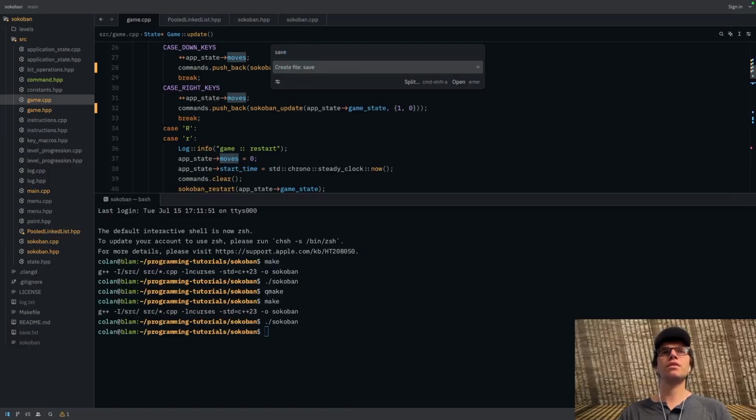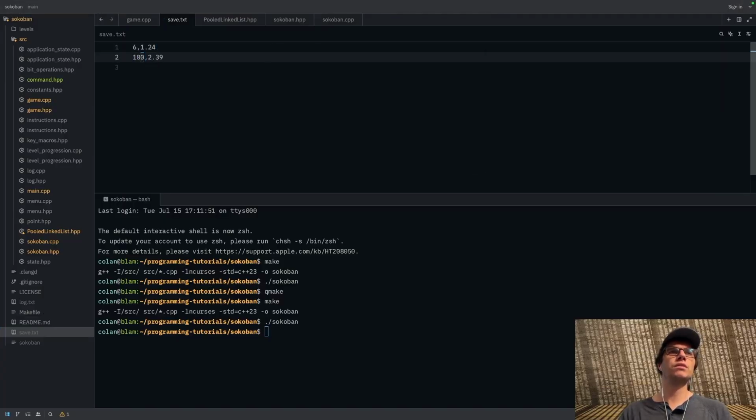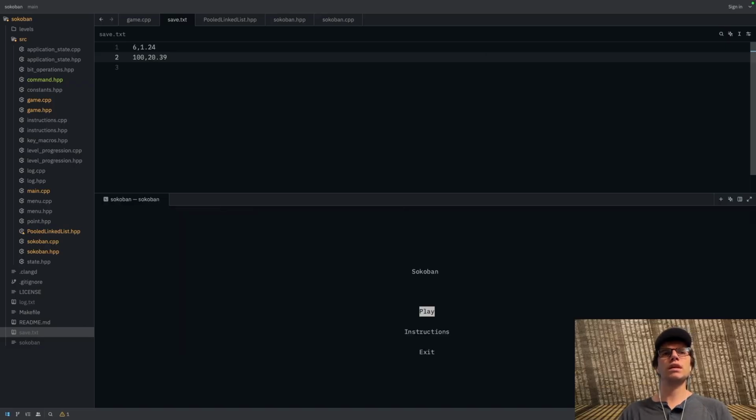Let me go to the save file real quick because I kind of want to test that more explicitly. So I'm going to set it to 100. Why not? I'll also set this to 20, right? Let's run it. I don't think I made any changes. So 120.239. If we do this, we do this. I made a mistake. Let me undo that, undo that. I'm going to do this, this, and you can see it already updated. So 13, and it took me a little under 8 seconds. And that's also just the optimal solution, I guess.